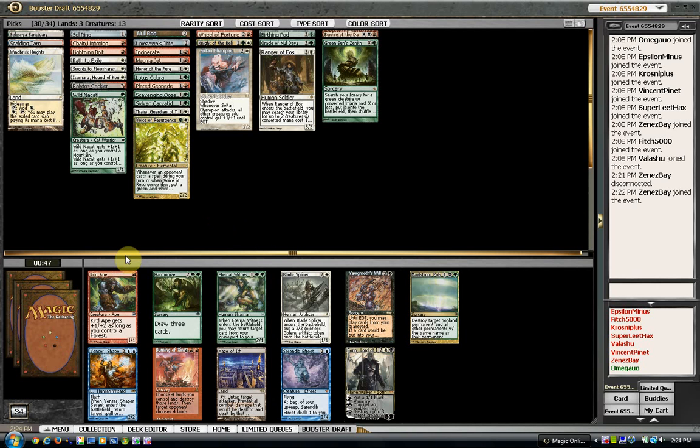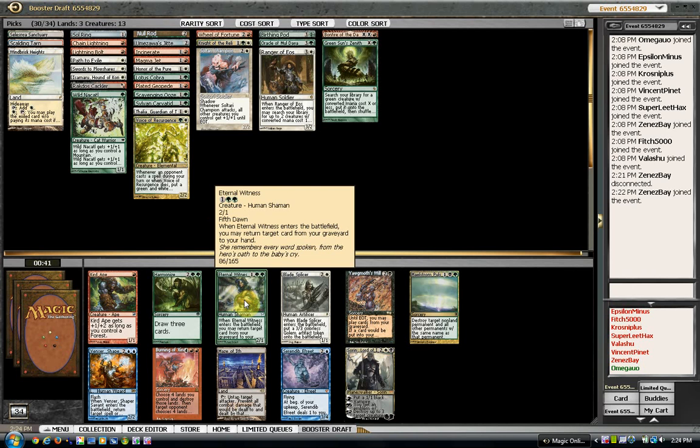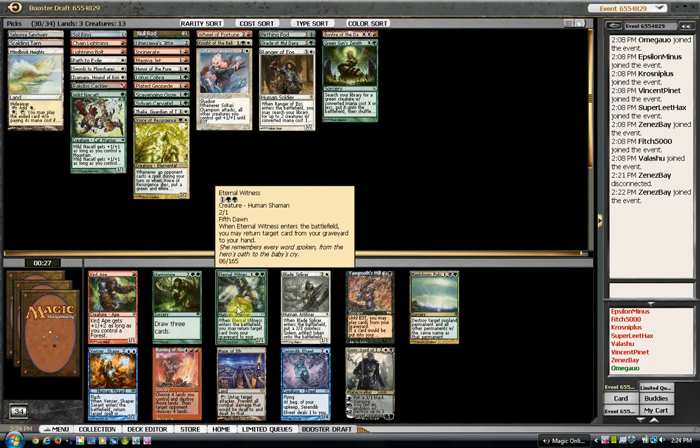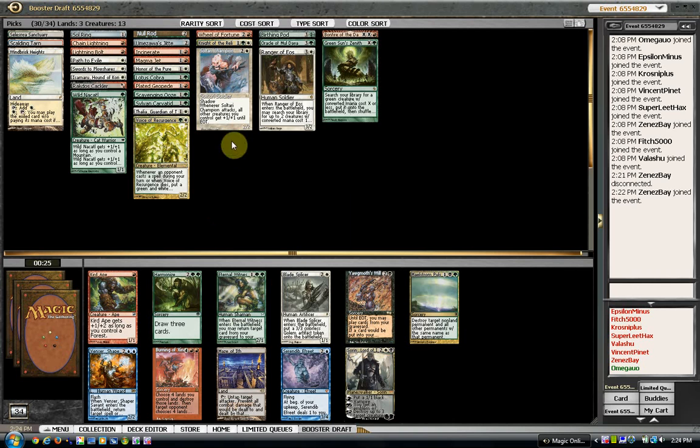So I've got a few interesting options here. I can go with Curd Ape or Eternal Witness. Which one's more likely to wheel? I don't know, I think Eternal Witness might be, but of course Eternal Witness is double green. I don't think I have any double spells so far. I'd like to keep it that way, so let's just do Curd Ape. He's pretty good.